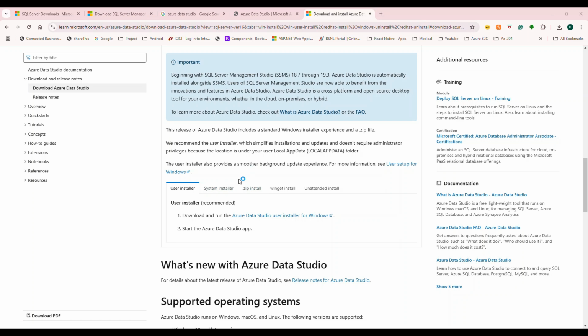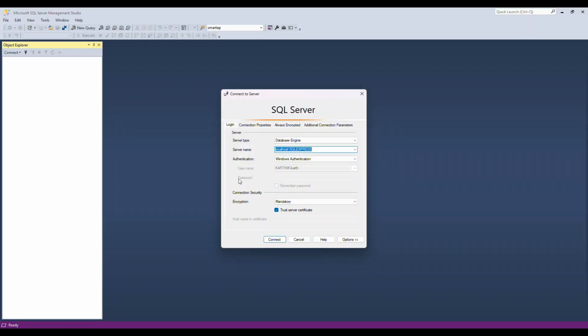Click on it, and when it opens, it will ask you for your server name. Because we have installed SQL Express, the server name is localhost\SQLEXPRESS. This should be the same for all of us, whoever is doing this installation. And for authentication, you can choose Windows authentication. Basically, as long as you're logged into your own Windows machine, this is more than enough. So I am the user here. The moment I choose Windows authentication, this is disabled because it's just me. And then you choose database engine, also choose trust server certificate, and then click on connect.